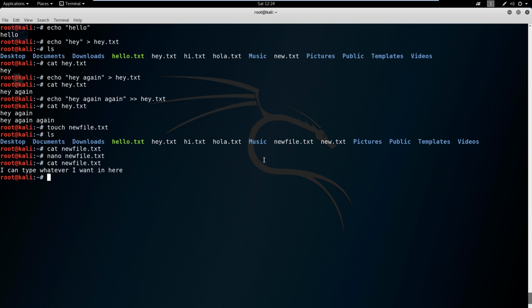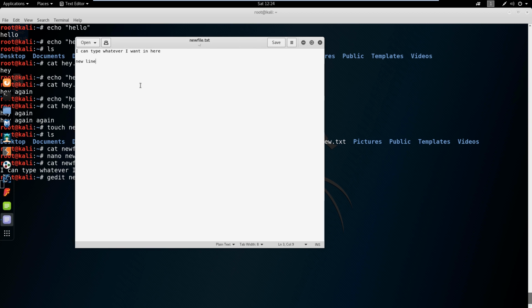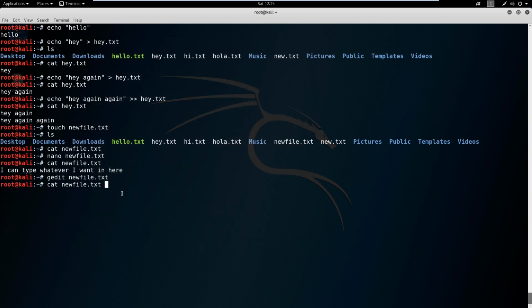Another way of editing it is using a graphical interface. So we can use gedit and say new file. And if you don't like using a terminal, you're more than welcome to use gedit here. Just type in new line here and save it. I like using gedit. It's a lot cleaner because I can highlight and delete. I don't have to use my keyboard to navigate around like I do in the terminal. So if you have the option to use gedit, for sure. But sometimes you're going to be on another machine that's not your own or is headless and doesn't have a GUI, and you're going to have to use nano. So get comfortable using both. So we save this. Let's go ahead and cat it out and see what happens. Okay, you can see that the new line is in there.